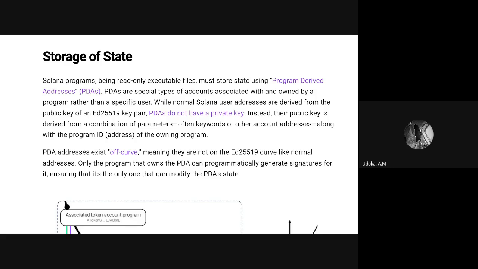Now imagine that at every point in time, the program I have built will directly handle the PDA inside it to release tokens whenever a particular agreement is met. All right, so that is how PDAs work. Now, because it is owned and controlled by the program that is already deployed, PDAs do not have private keys.